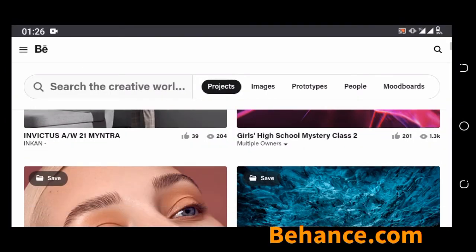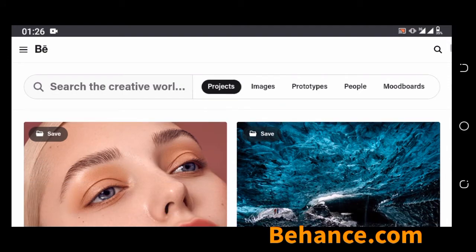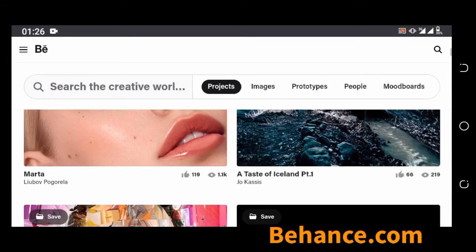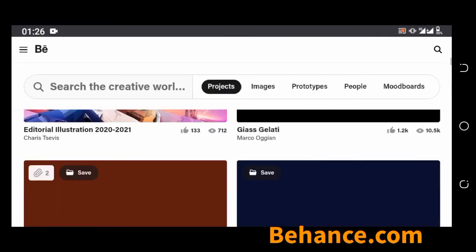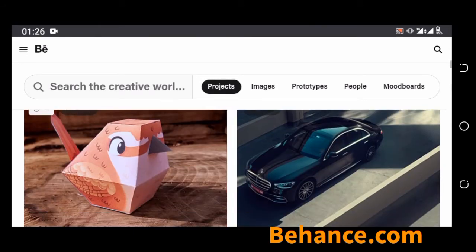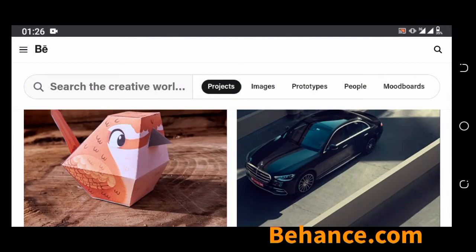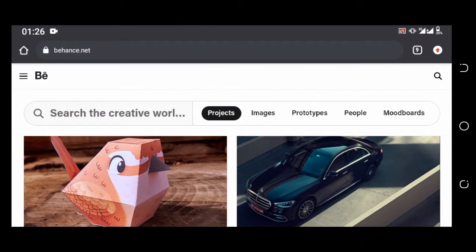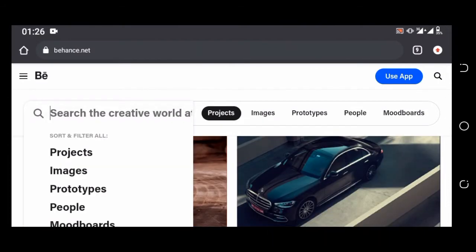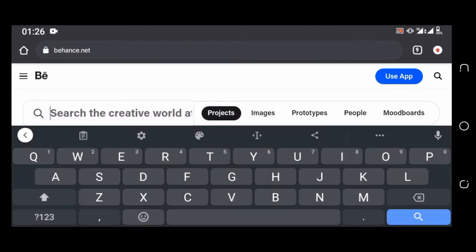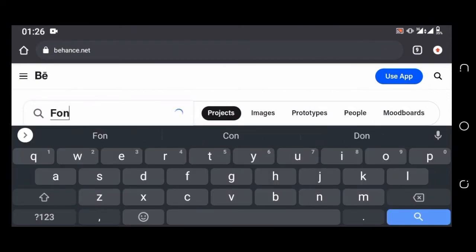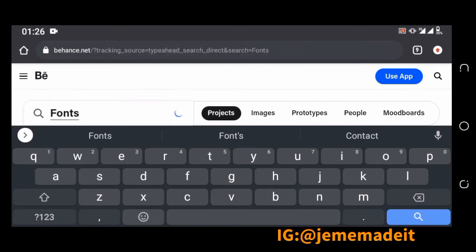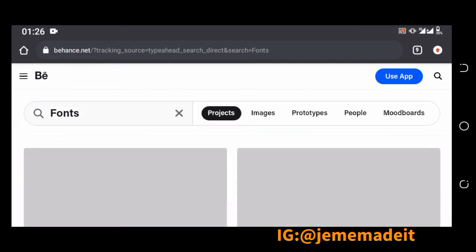If you're a creative person, then you should be on Behance. Behance is one website that most professional designers go to for inspiration and also to share their work as inspiration to other designers. The Behance website is very responsive, light, and easy to use. When you're creating your account, they ask you the 5 main fields you are interested in so that they can easily project those feeds on your timeline.